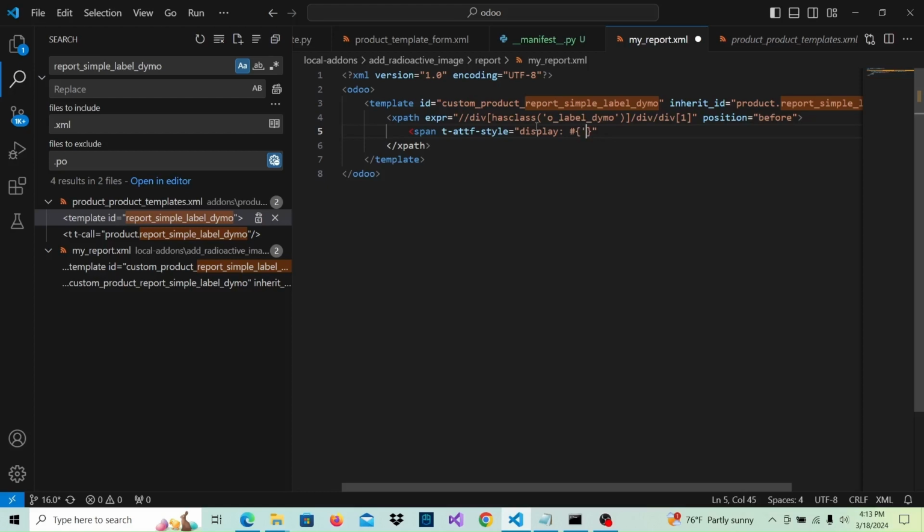So we're gonna give it a value of block, and the block value displays an element as a block element. It starts on a new line and it takes up the whole width.